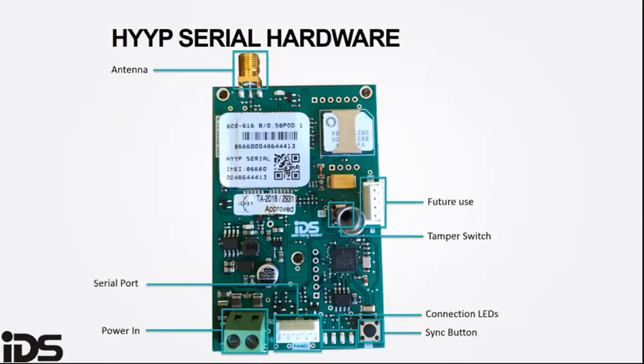The serial connection to the alarm panel: connect to the alarm panel serial port when using the HYYP Home app. The HYYP hub must be connected using a serial port. The sync button is used to sync the HYYP hub with the HYYP Home app.